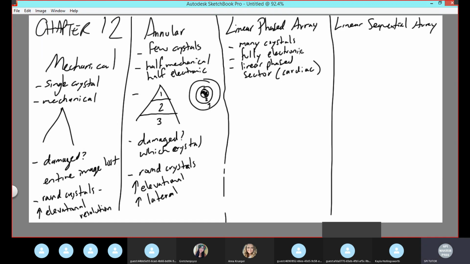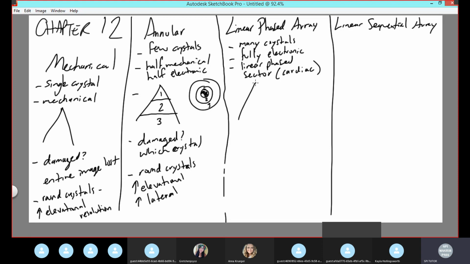The thing about the linear phased array and the linear sequential array is that their names start and end the same way. The only difference is the middle. One says phased, the other one says sequential, okay? So if they ever are talking about this sector, it will say phased. That is the key. They will not say linear array and refer to this one. They have to say phased. So the moment you see phased, boom, it is this one. And if they only say linear array, then it's this one. Okay, but I'll get to that.